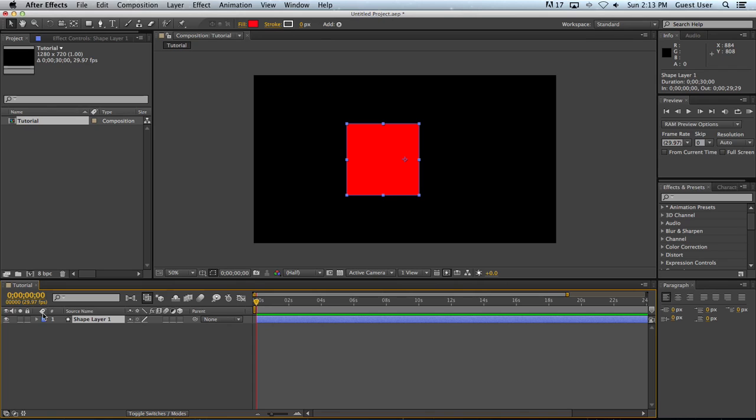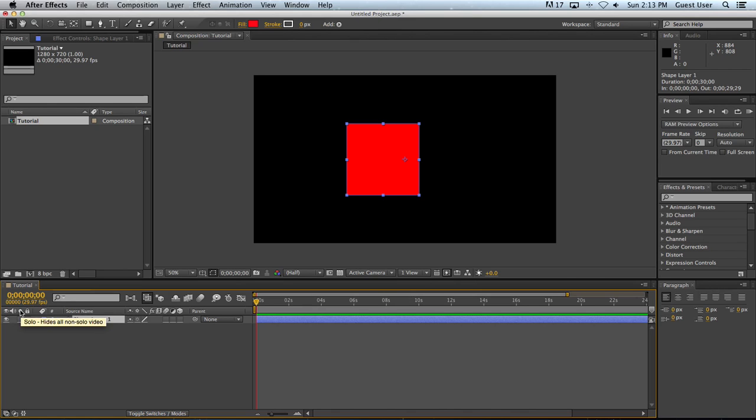Over here on the far left, I'll show you what all these icons mean. There is an eye icon. This determines the visibility of this layer. There's a blank area here. If this layer had sound, if it was a video layer, there would be an option to toggle the audio on or off. This icon here is solo.